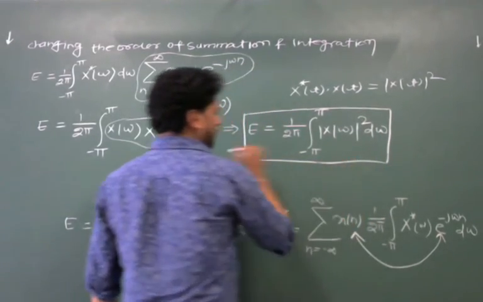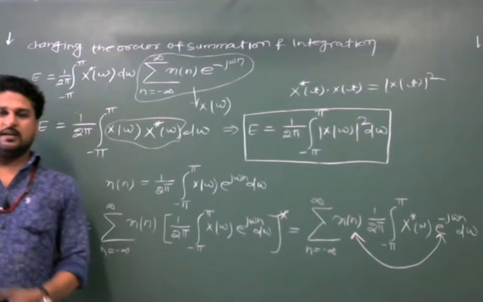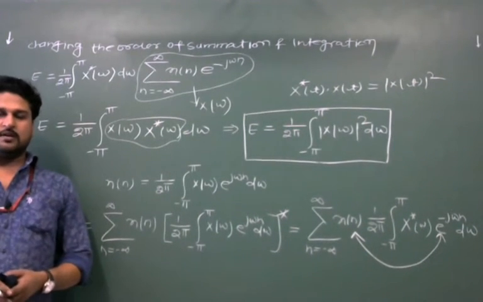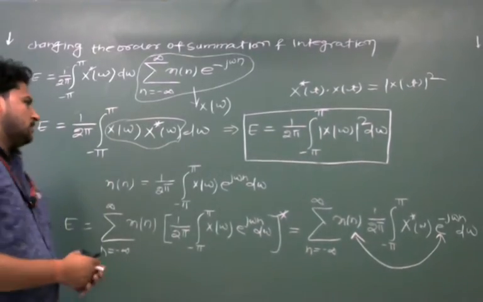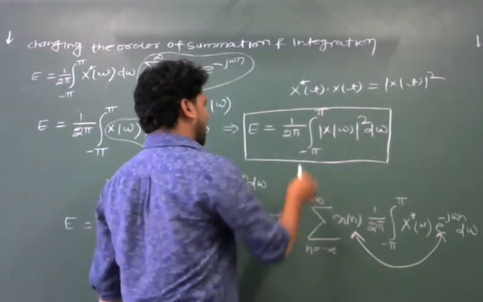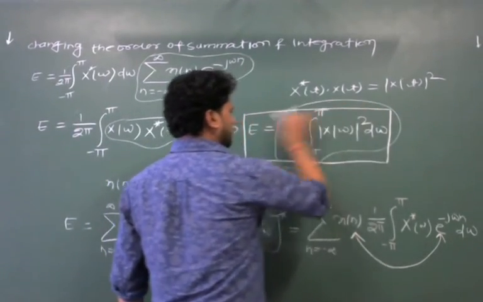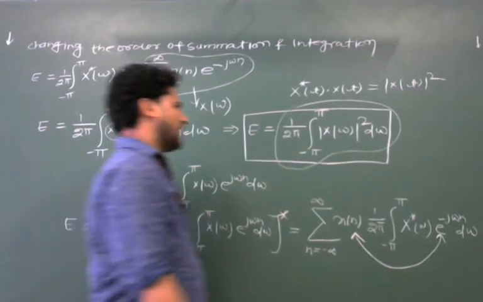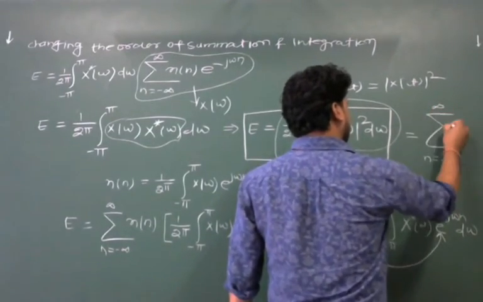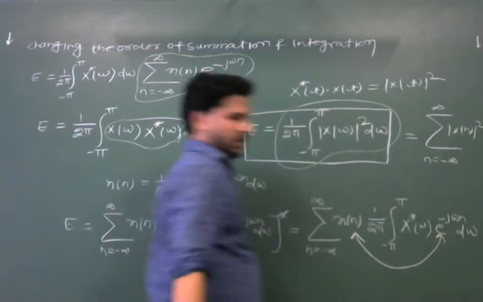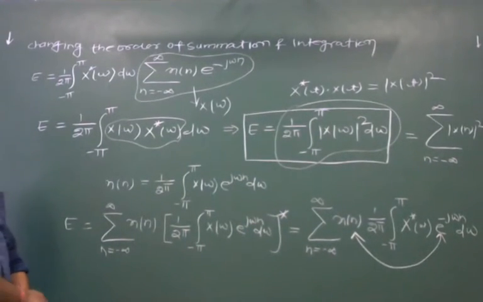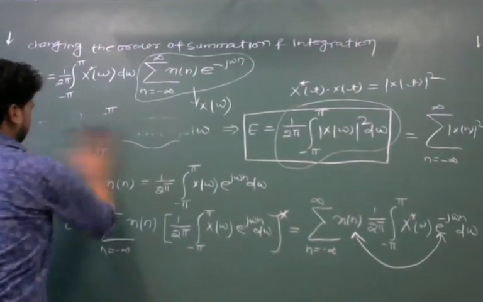This is how we can find the energy of a given signal if its discrete time Fourier transform is known to us, and this property is called Parseval's property or Parseval's theorem. So if the discrete time Fourier transform of the signal x of n is X of omega, then we can find the energy of this signal either by using this relation, 1 upon 2 pi limit from minus pi to pi mod of X of omega square d omega, or we can simply find the energy of the signal by using the relation sum n from minus infinity to infinity mod of x of n square. We can use any one of them to find the energy of a given sequence x of n.